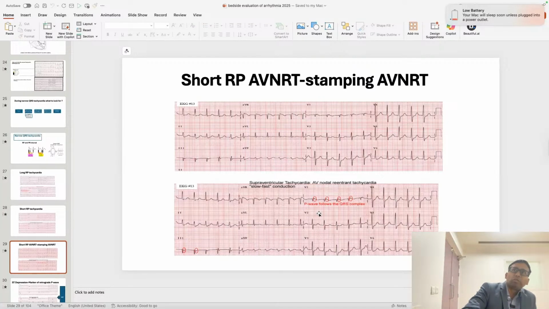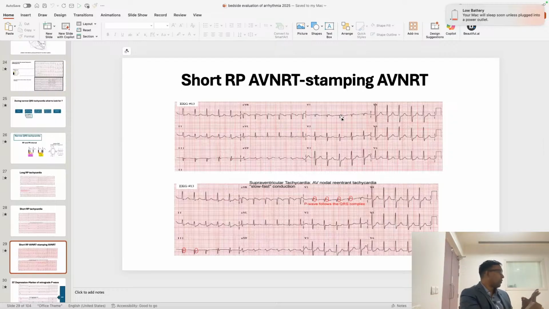And this is the pseudo R wave, what I was saying initially. So here you are getting a small P wave just after the QRS. You are seeing the same thing. Just by seeing it, you can say this is a case of AVRT, AVRT. The reason is you are getting a clear-cut P wave which is splintered to the QRS. When it is AVNRT, the P wave will not be splintered to the QRS. Are you getting this point?